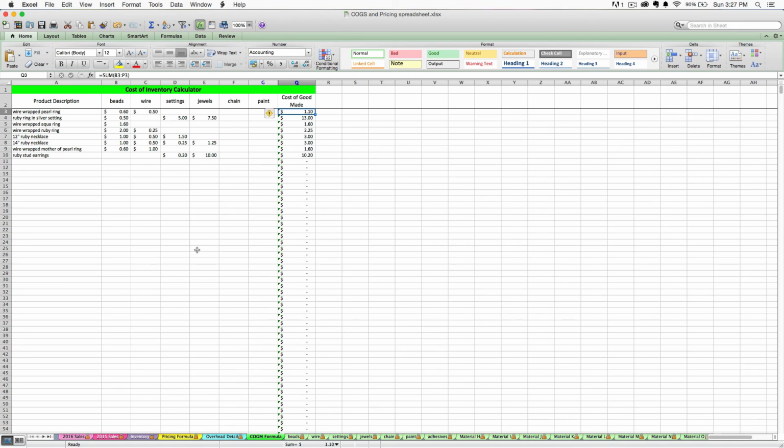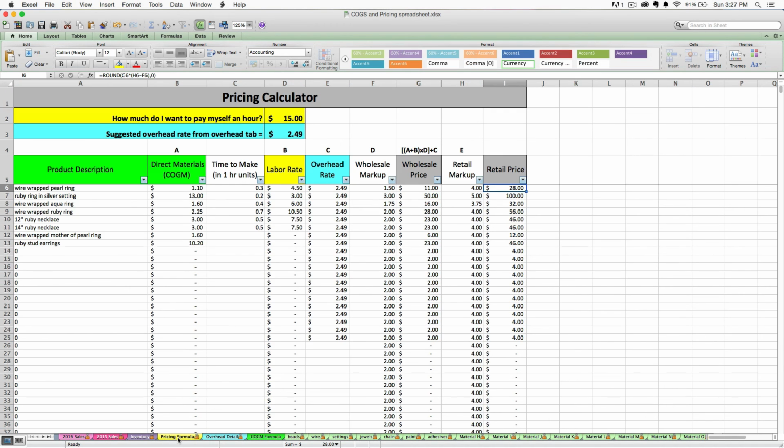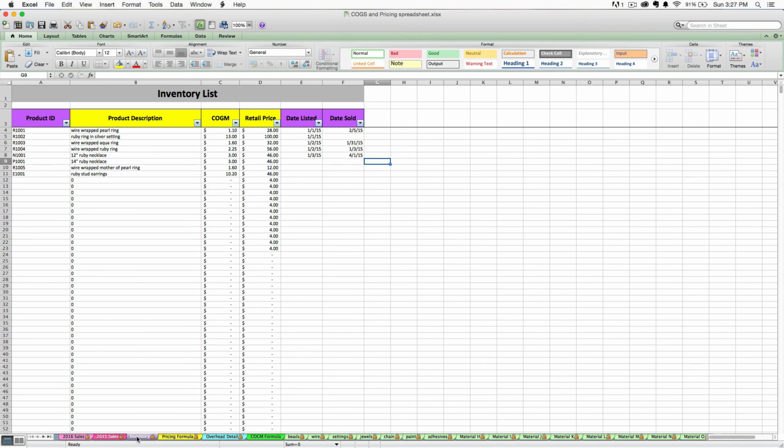You're linking to your new products as you create them. You're consistently monitoring your overhead rate for any changes. You're going through the exercise of pricing and making sure you feel comfortable with the prices. You're entering it on the inventory list, the date that you list it for sale and the date that you sell it.